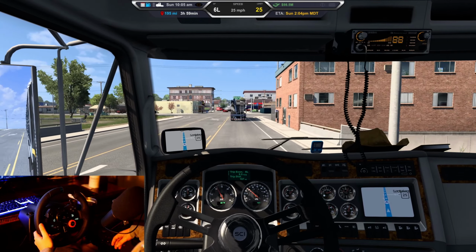I try to keep it fresh every time and really take advantage of the community's contributions, because there's no shortage of truck mods out there to look at, and each one can be different depending on what you decide to do with it. Different skins or different trailers or different configurations, engines, stuff like that. So I think it's a good investment of your time, even though it really doesn't take long, to look into changing it up, keeping everything fresh and entertaining.